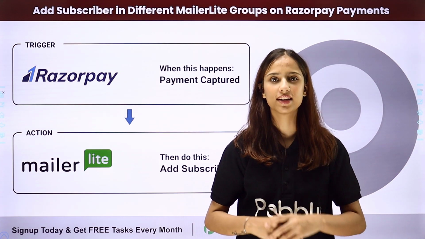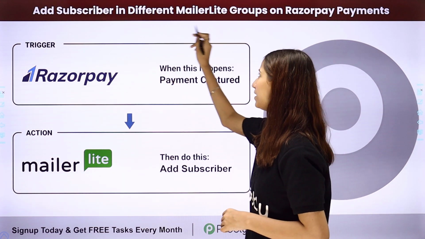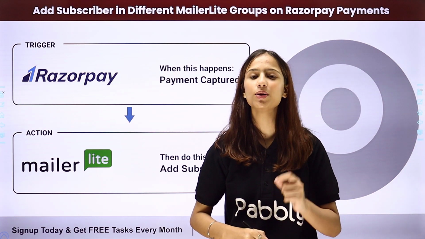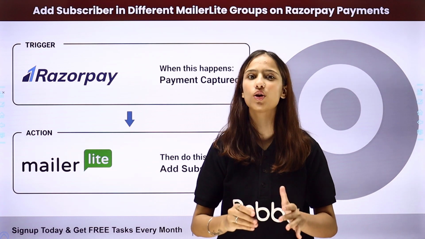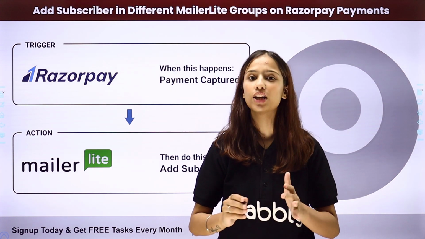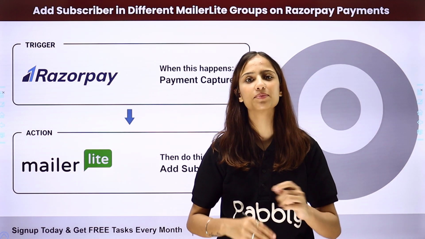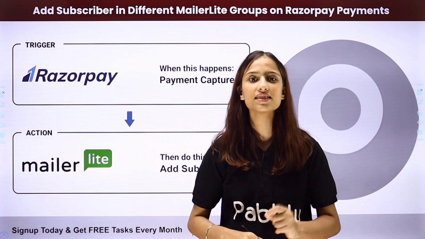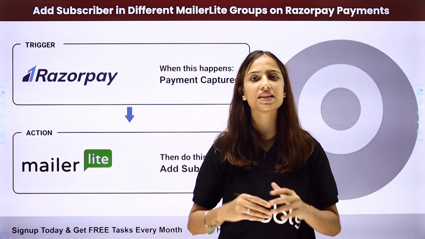So in today's video we will understand how to add subscribers in different MailerLite groups on Razorpay payments. Let's say that I am an online educator and I have created some online courses. I am using Razorpay as the payment gateway. Now my objective is that whenever a customer purchases any of my courses, I want to add that customer as a subscriber in MailerLite in a specific group.